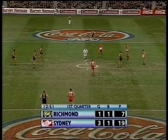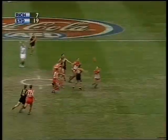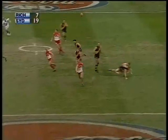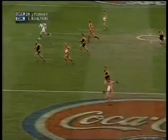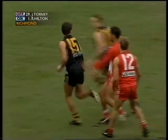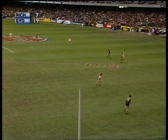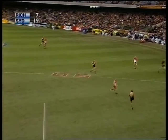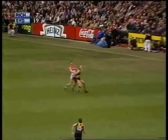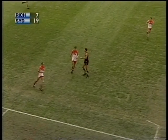For the Swans, terrific start, leading by 2 now. Tawney may have done a hamstring, Hutto. Out of the middle, well, I think you'd probably give it to the Swans for the tap. To Stafford, Saddington on the end of the handball, gets it to half forward, pushing back Fosdyke. Too much height that time there on Cameron. Only the second time in the match he's got hand to ball. It's a great start by the Swans, and quite clearly if the Tigers are going to make this finals, they're going to have to work at it.